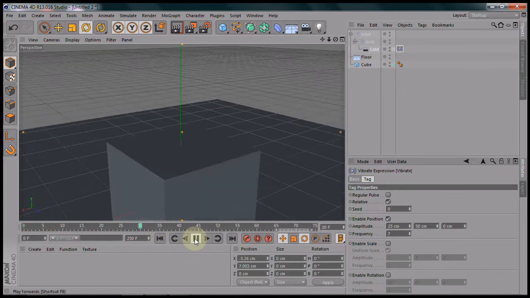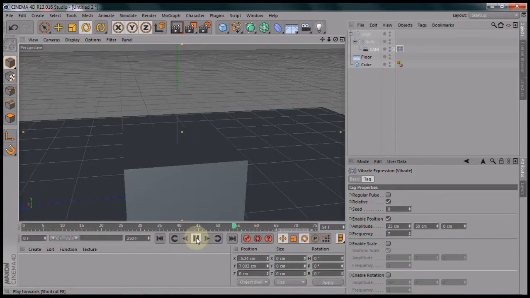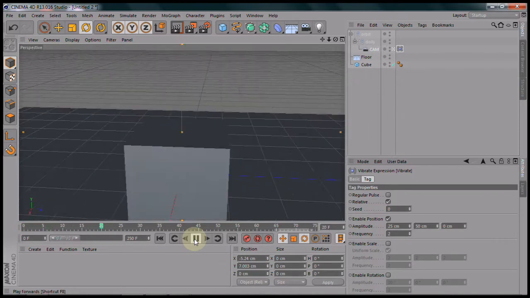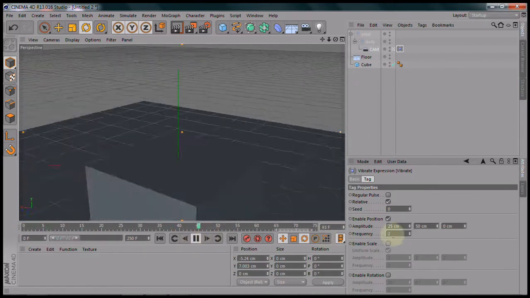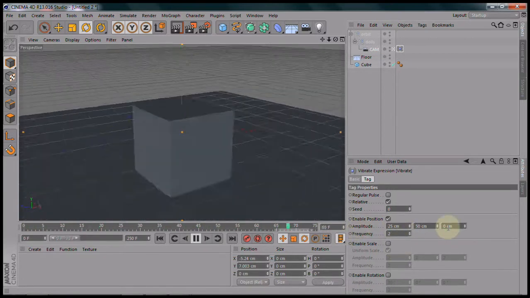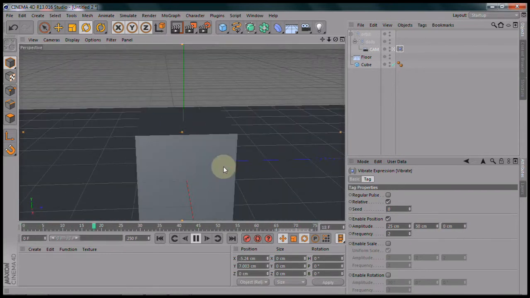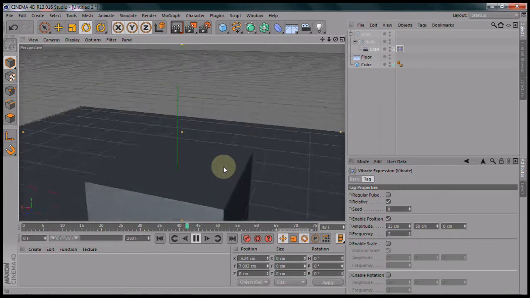And here we go. It's actually disturbingly bumpy. This is no good. So we'll just backtrack this, and I'll put it back to 2. See what it does. Yeah, this is nice. It's kind of wobbly. Now you can turn the amplitude down if you want to ease up on the effect. But this will make a really good camera move.